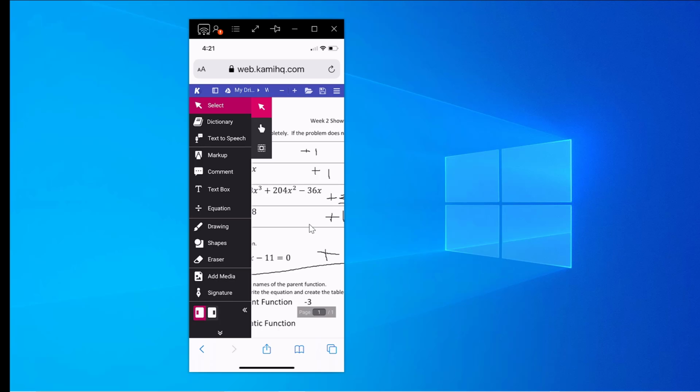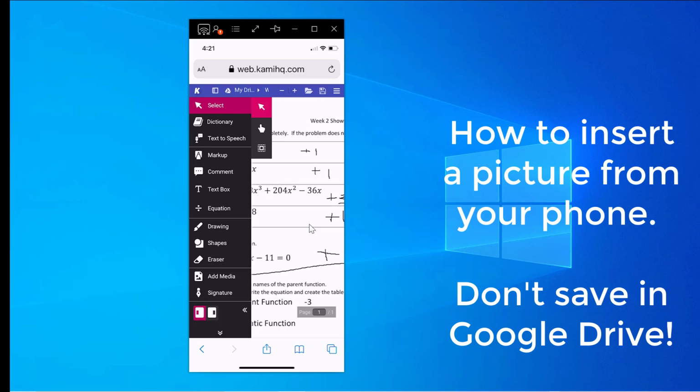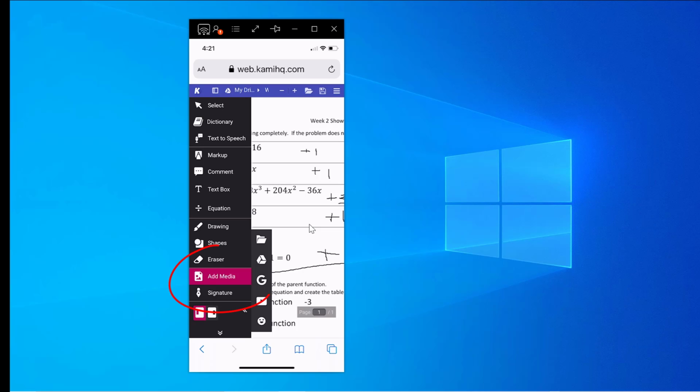Again, this is your phone, because I want to show you how to insert a picture, because some of you had problems with that. Originally you loaded it into your drive and looked for it in your drive and then it didn't work. So if you open up the Add Media and click, you will see a folder at the top. If you have your picture on your phone, this is much easier.